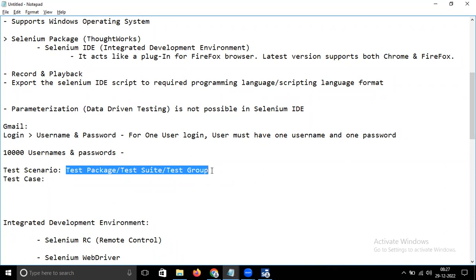These terminologies can be used from the automation perspective. Whenever we are automating a project, we can use these terminologies. But in manual testing, we generally call it a test scenario. At the same time, for test case, we have the name test script, or test.